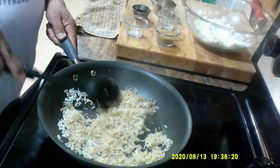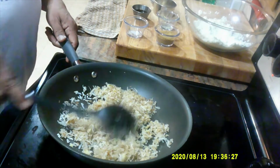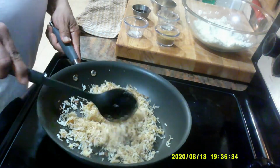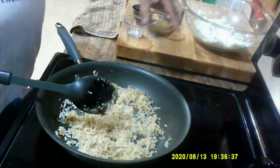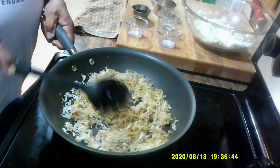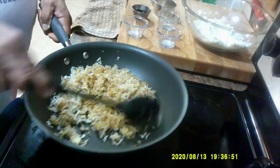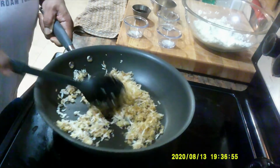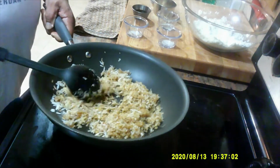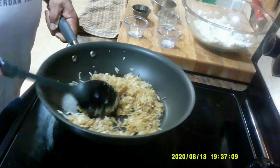And now, I've turned the stove off, I've turned the heat off, and then add my sugar. Why I do that, because if you add the sugar whilst the heat is on, and it's cooking, it cooks too much and it starts to crystallize. And you don't want that. You don't want it to get crystals. You know, crystals are really like pointy and a little crisp and hard. So you don't want the sugar to crisp. So the residual heat is going to melt this sugar, and it's going to be nice and fluffy and juicy.